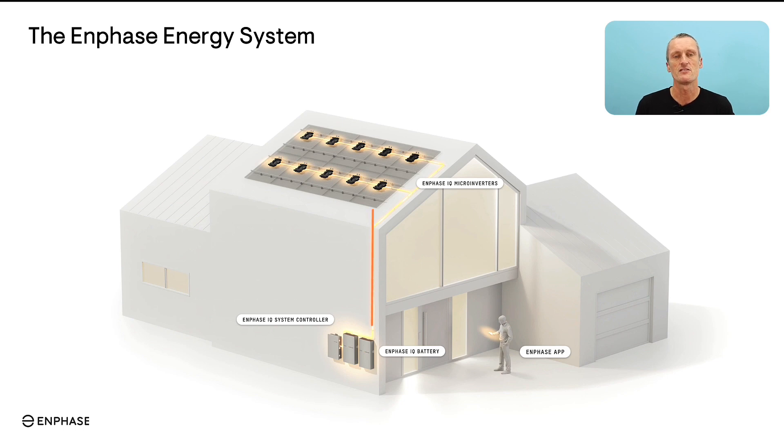This AC energy is then fed into your home switchboard where the Enphase IQ Gateway, the communication device, will be located. If you have a solar-only system, a grid-tied Enphase battery, or an alternative brand of battery, these would generally be housed in your switchboard or a similar-size box nearby. But if you have a solar and battery system with backup capabilities, this will be housed in the IQ System Controller, highlighted here. These communication devices speak to the cloud, store your energy data, and then speak to your Enphase app via the internet so you can see your data any time of day or night for the entire life of the system.